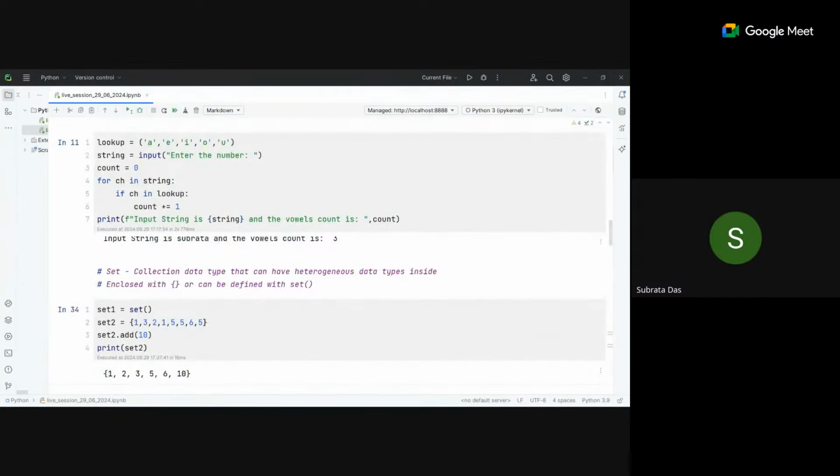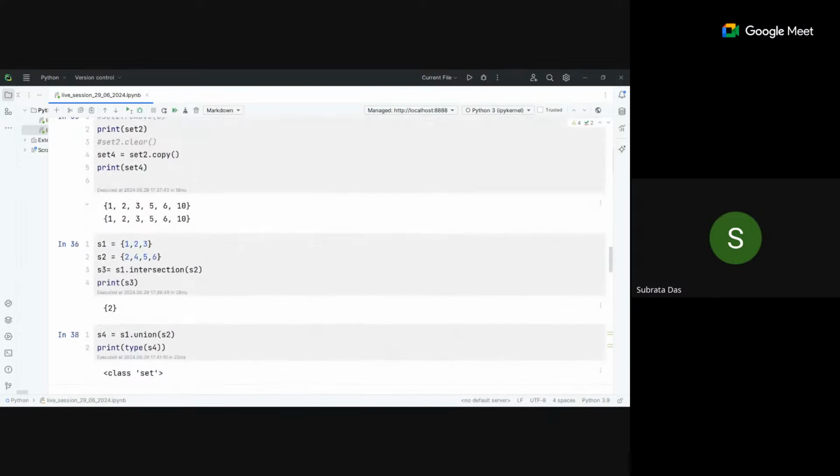There is one collections framework also, which is not in the scope of this course, so you can refer to that. There we have linked lists, named tuples, and so many things.